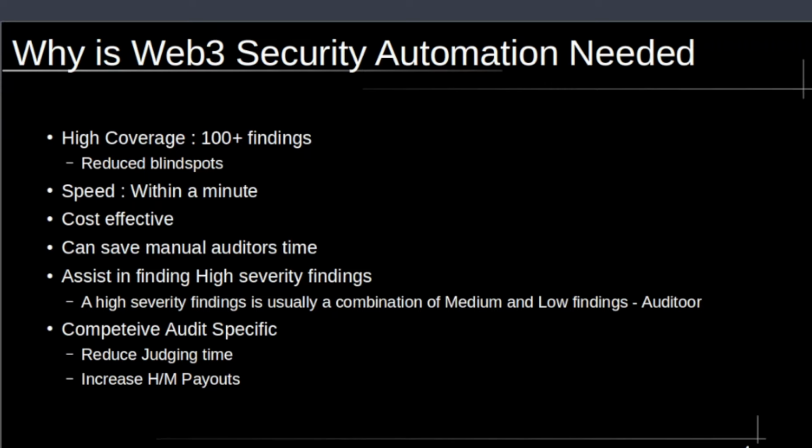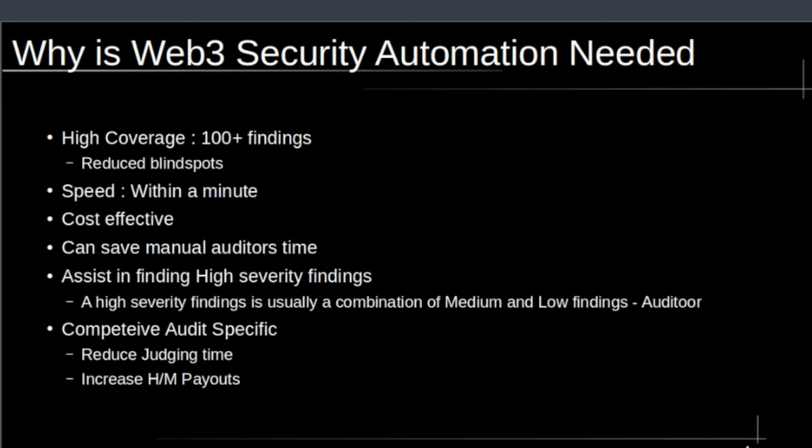And yeah, another huge advantage of automation is that once you've built the actual automation itself, because of how scalable it is, it is also reflected in its pricing, its cost. So for what you get in terms of the amount of vulnerabilities found, automated reports can be exceptionally cost effective.